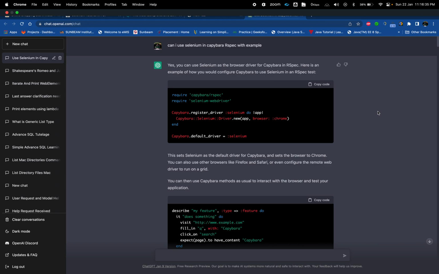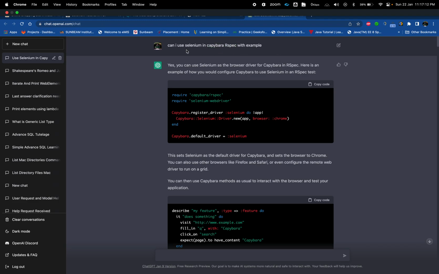How I use ChatGPT to enhance my knowledge. Today I required information regarding Capybara and Site Prism or spec. I required this information because Capybara and Site Prism are widely used in our company. I needed to revise it, because next week I need to write test cases and I need to use this knowledge. So for the revising purpose I just used ChatGPT.